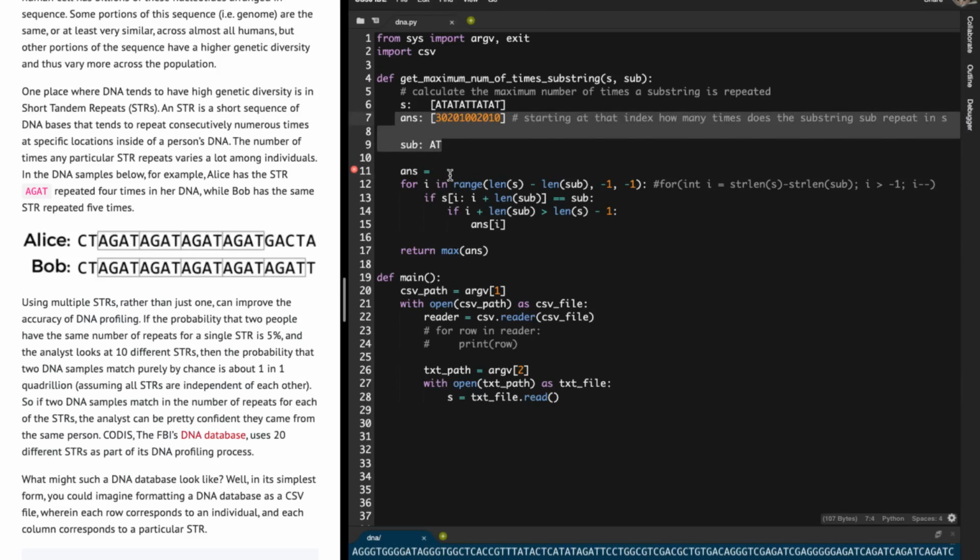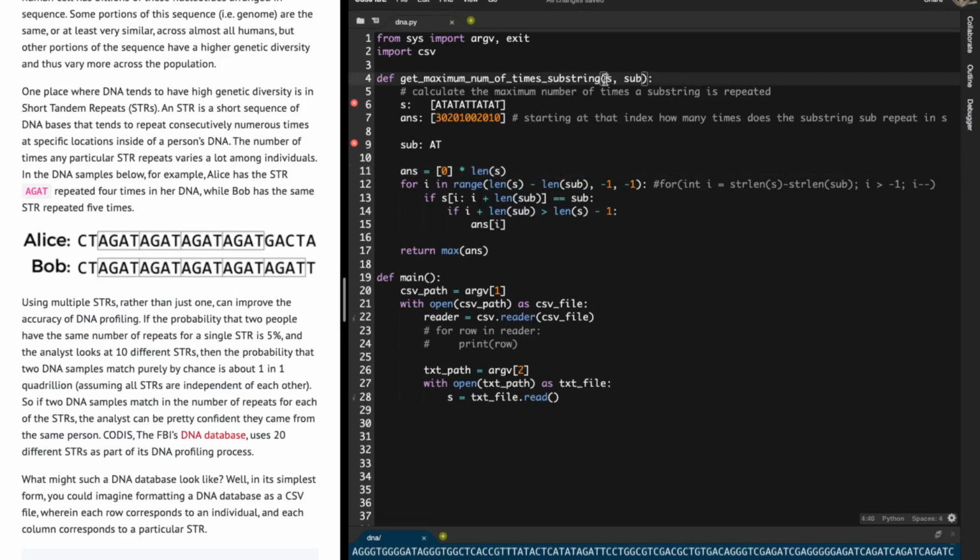So after doing this, I'm initializing this to all zeros, and the way to do that in Python is really easy. I'm going to say 0, and this multiplication operator has 2 meanings, or many meanings, in Python. It can mean multiplication, it can also mean creating an array starting with this 0 as one element, and the number of times it's repeated is the length of the string s.